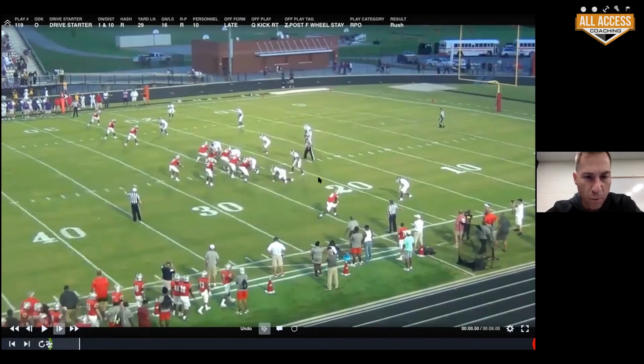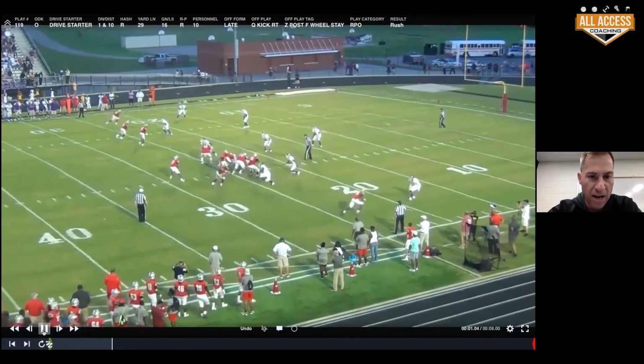And then we're going to read the second level defender and we're going to run a wheel route with the back, okay? The quarterback's essentially going to take a lateral shuffle, and then he's going to run quarterback trap, and he's going to read the block of that guard. Well, versus a 4-2 box, we don't have a hat for that linebacker because we're taking the double team all the way back to the backside backer.